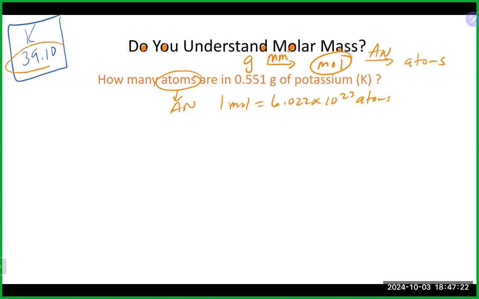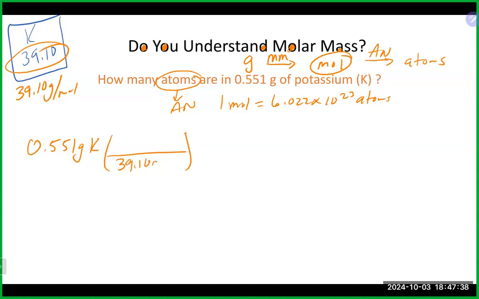So once again here, molar mass for potassium, 39.10 grams per mole. We're going to use that as a conversion factor, so 0.551 grams of potassium. Opposites to cancel, so we're going to go grams on the bottom, 39.10 grams per mole of potassium. If I stop the calculation right at this point, I am in moles of potassium, which you could get an answer, but you don't necessarily have to since we want to go all the way to atoms. So we could continue on with the calculation.